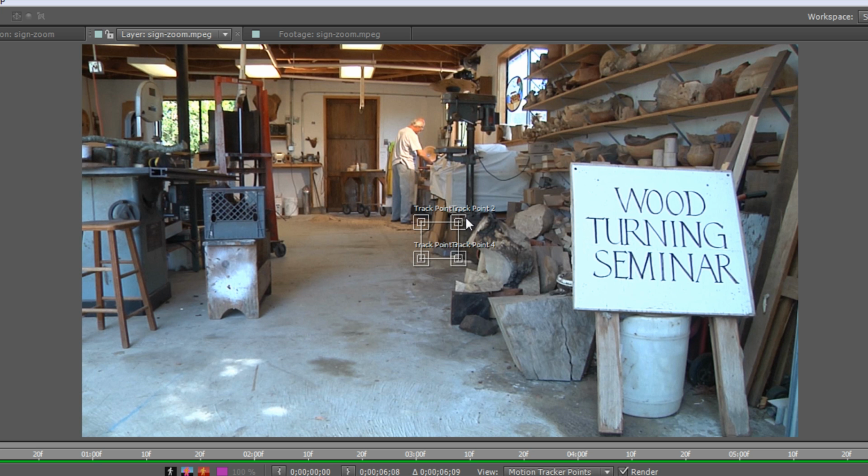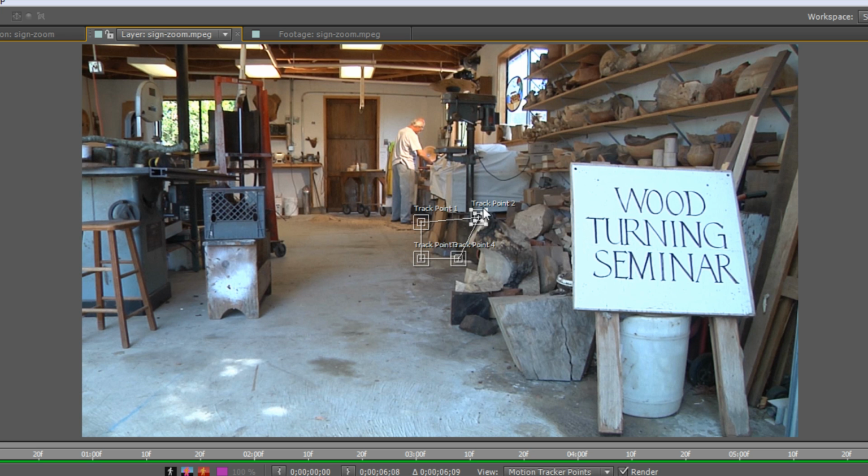If I hover over here, sometimes it's hard to actually grab these guys. Right now, if I look at the cursor, when the cursor switches to that little four arrow thing with the black arrow, that's the sign that says you can now grab this thing and move it. If it doesn't have a little four point there, you're going to move the wrong thing, or the wrong part of the track point. The little cursor that you might see now is over the attach point. I really don't want to move the attach point.